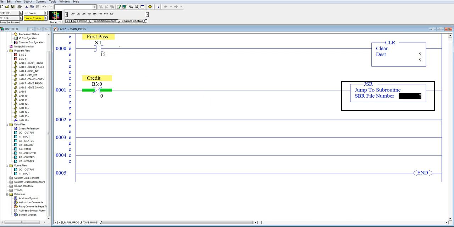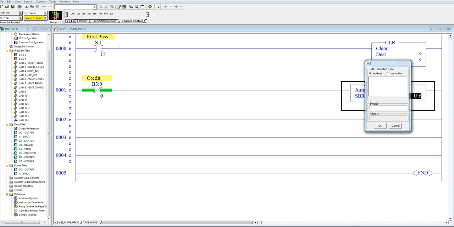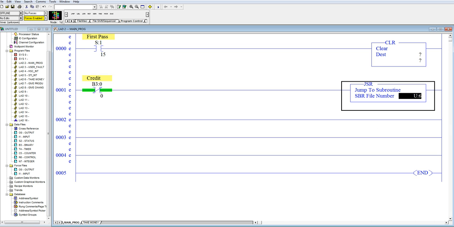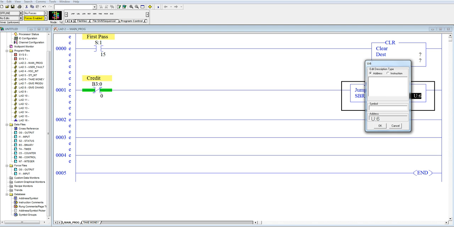The subroutine we want is 6. Why U? I have no idea. It looks like all it wants is just a 6. Okay, 6. Fine. How come it didn't describe it? Okay, take money.